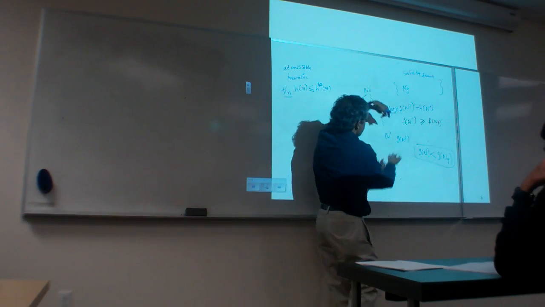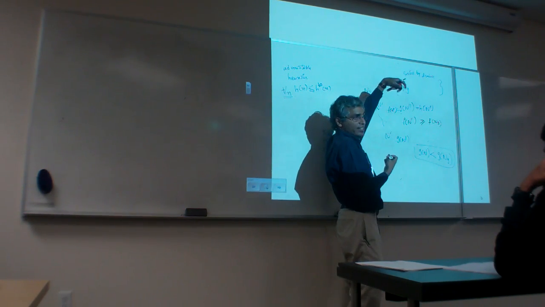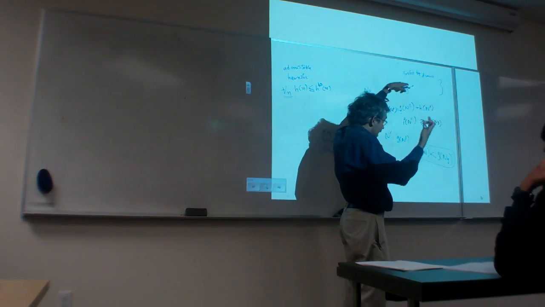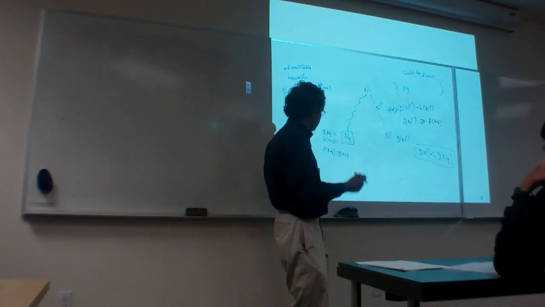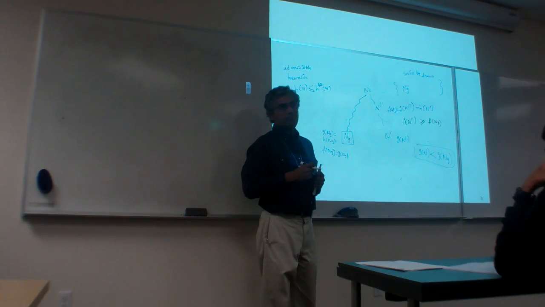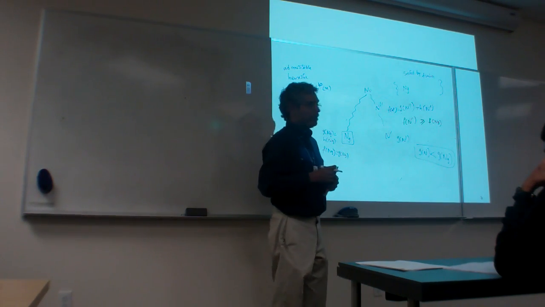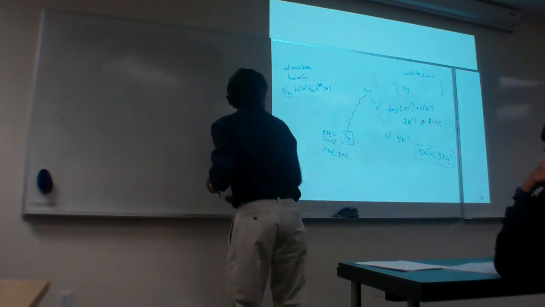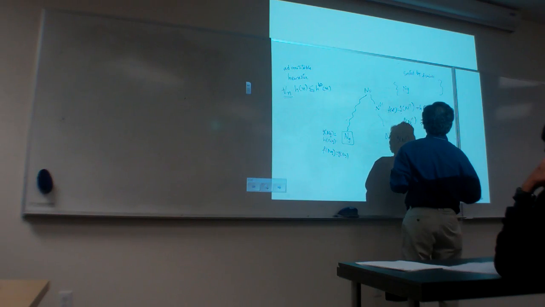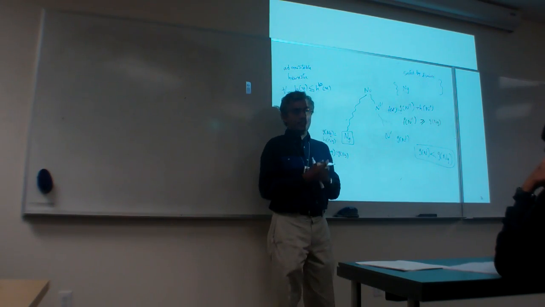Remember the line of argument. Your friend said, no, this guy was not there when you picked ng. One of its ancestors, n double dash, was there. And you're saying, well, that's okay. If that is the case, then its f value should have been greater than or equal to ng's f value. Otherwise, why would I have picked ng? Unless the computer is doing arithmetic now. Right? So, f of n double dash is greater than or equal to f of ng, but then f of ng is nothing but g of ng, because h of ng is 0.